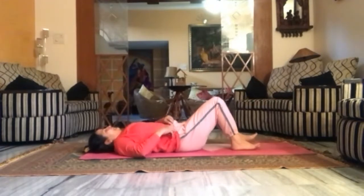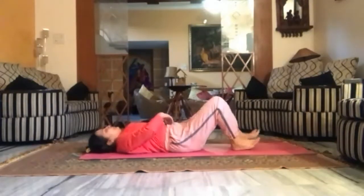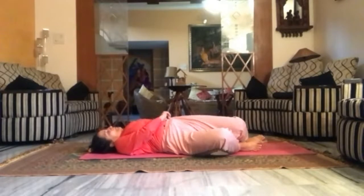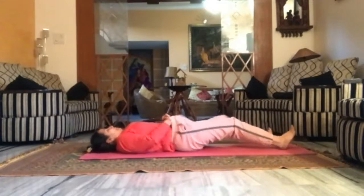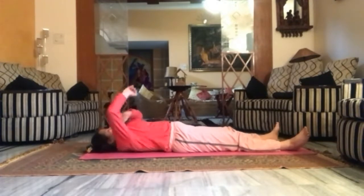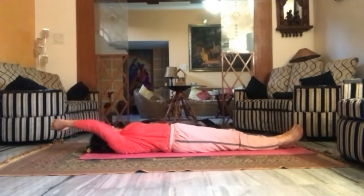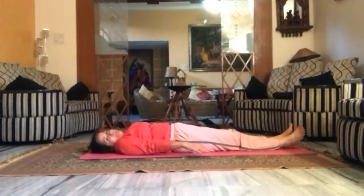Sarvangasana. Tuck the t-shirts. Inhale, slide the legs together, interlock your hands behind the head, stretch the body, stretch, stretch, stretch. Now please release the stretch. Now keep the arms beside the body.